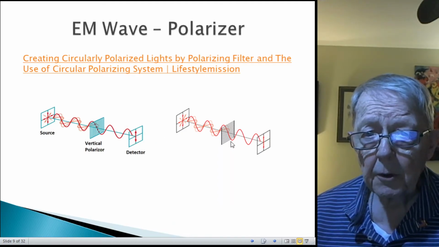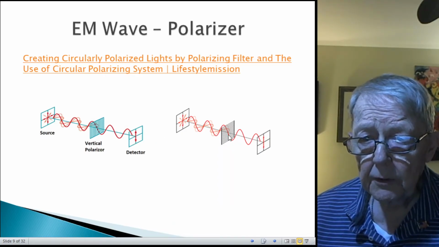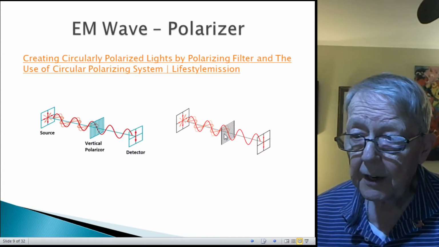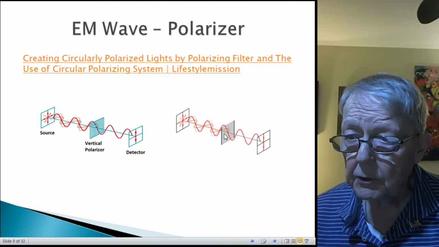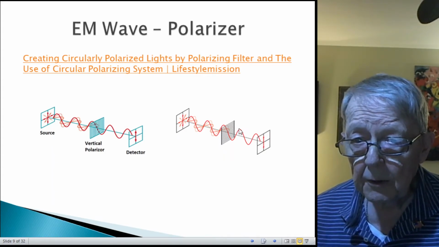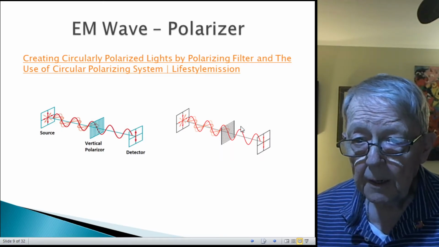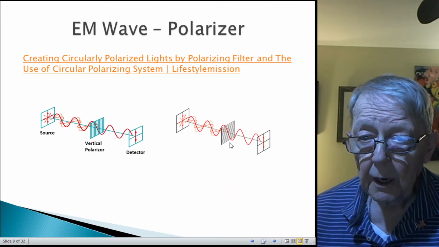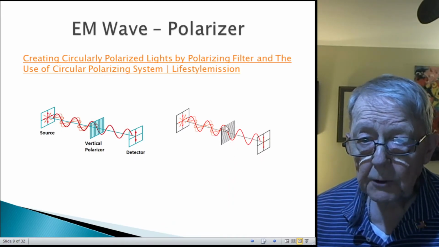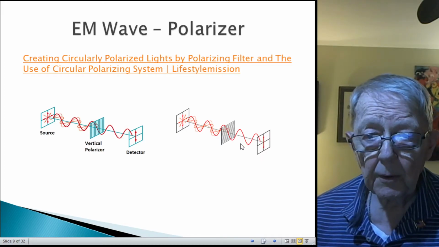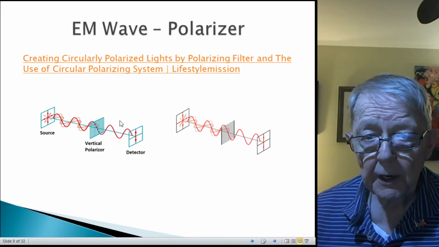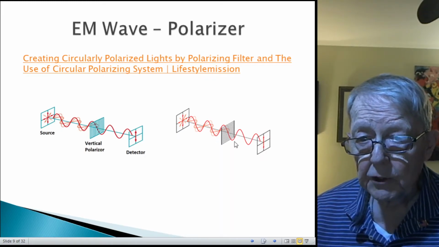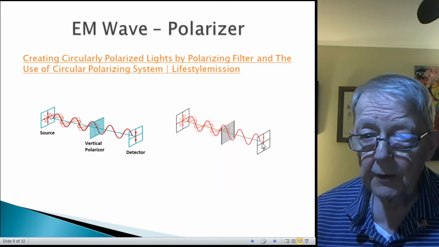For a horizontal polarizer, you have this, but it's kind of odd. Every time I went to find this horizontal, in fact, it's used quite often. They have a horizontal polarizer, but it lets the vertical through. This is wrong. This is supposed to be horizontal, and this is supposed to come out horizontal. It gives vertical again. This is vertical. This is horizontal. This should have a horizontal wave coming out, not a vertical wave.